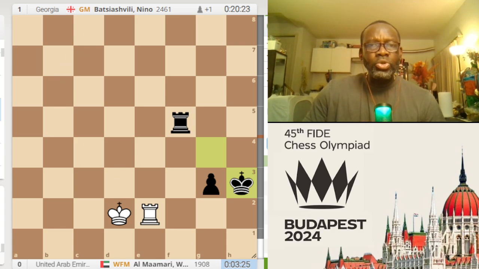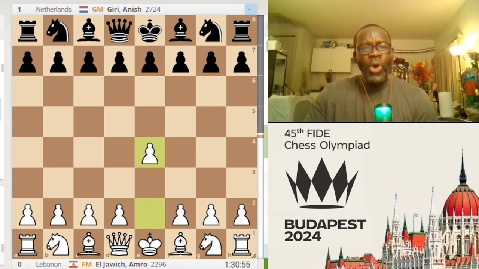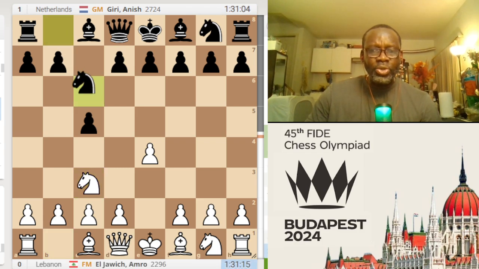And the next game I'm going to show us is between Lebanon and Netherlands. El Jawich versus Giri Anishgiri. White played a beautiful, beautiful opening. Just watch this.